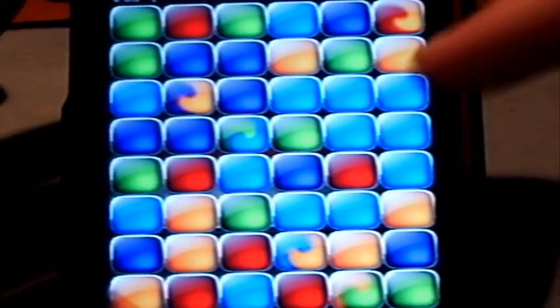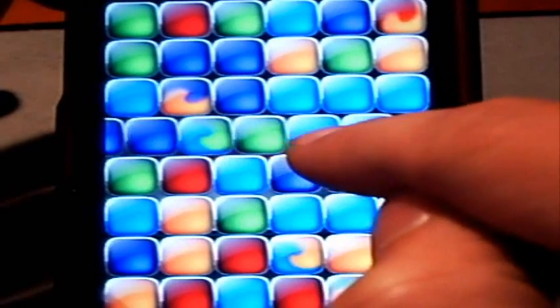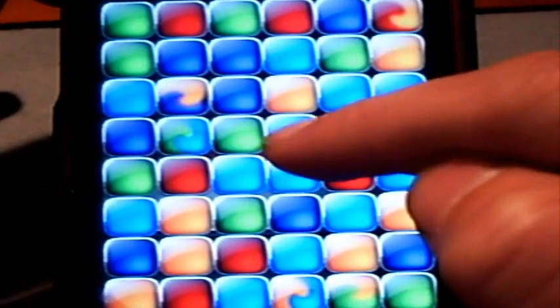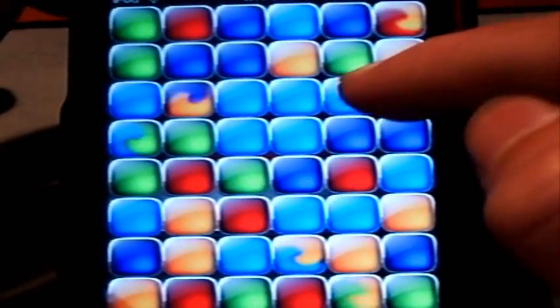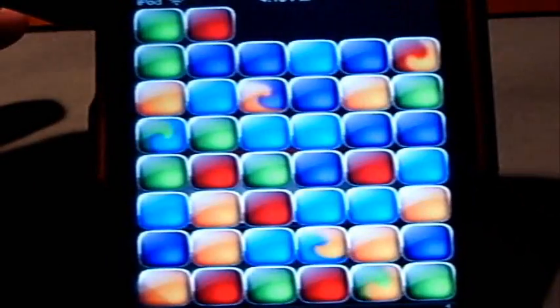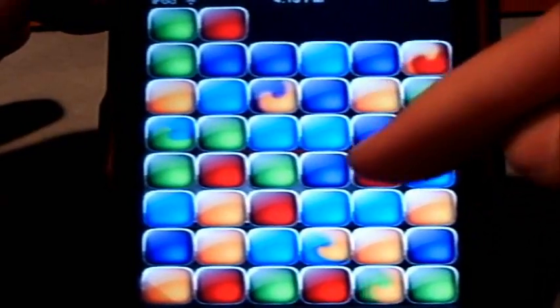So the whole point of Puzzle mode is to get four blocks in a row, either vertically or horizontally. I'm going to go ahead and take these blues. As you guys can see, once you choose a color or a block, you can only move it horizontally and then vertically. I'm going to move that blue over and move that blue up. Now, as you guys can see, I have four blues in a row. All you have to do is go ahead and tap it. I'm going to go ahead and move over this purple and move that up — but I can't. This is one of the things that is going to come in handy with the tilting.